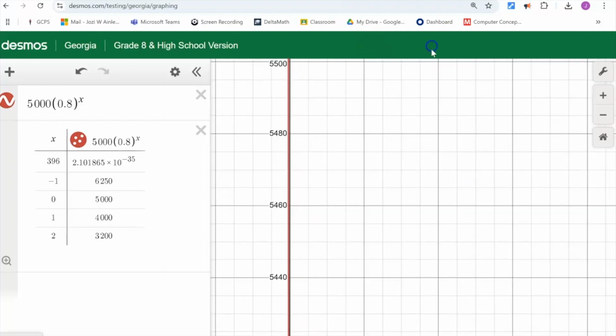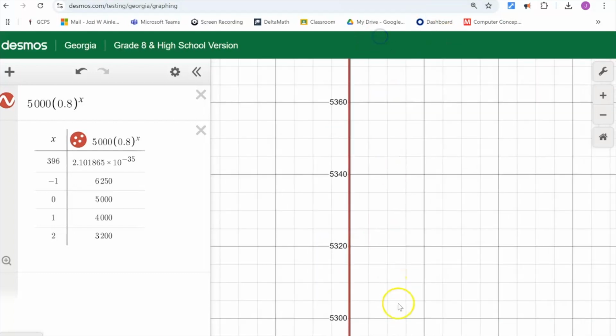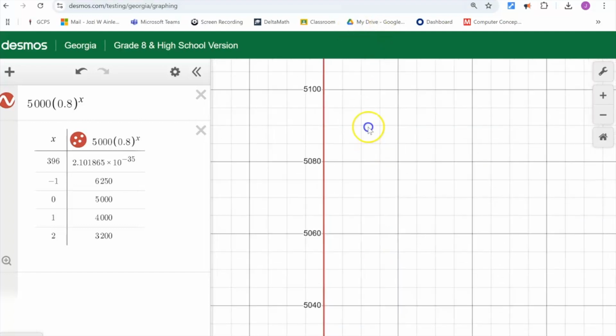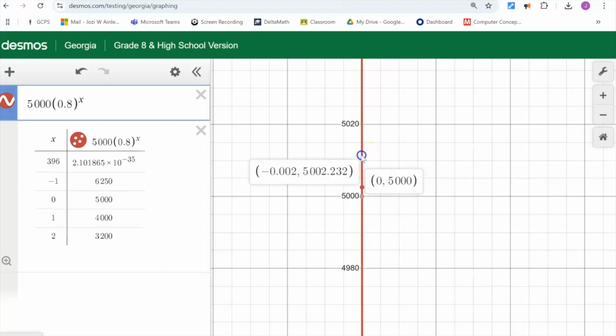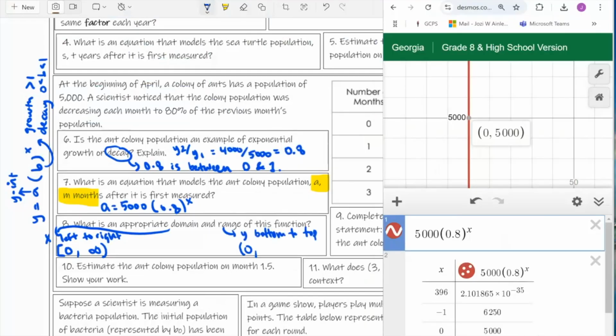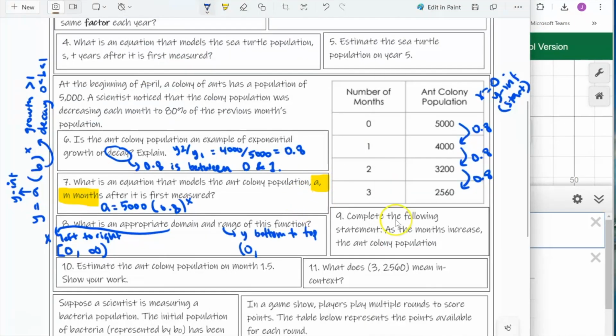Give me just 1 second. Let me get there. All right, 51 there, 50. Boom. At 5,000, it's 0 months. Anything after 5,000, look, I'm in the negative number of months. And can you have that in a real world situation? Absolutely not. So the top of my graph cannot go past 5,000. And why can it not go past 5,000? Because we can't have negative months. Do I include 5,000? Is there a point at 5,000? Yes, there is, so I close it. Okay, so we're going to practice a lot of these just so that you can get real comfortable with looking at that in real world.